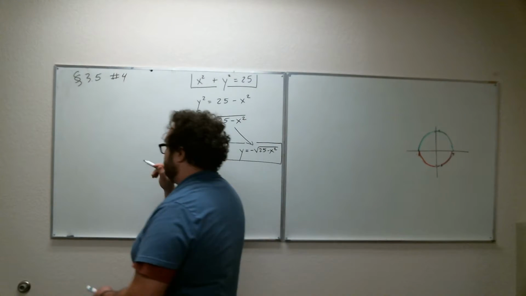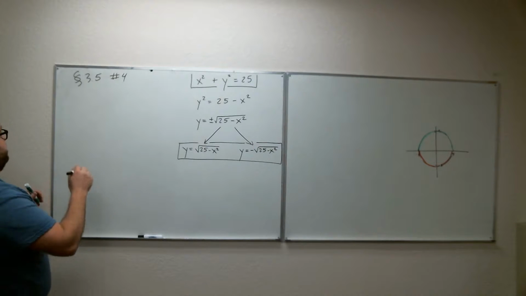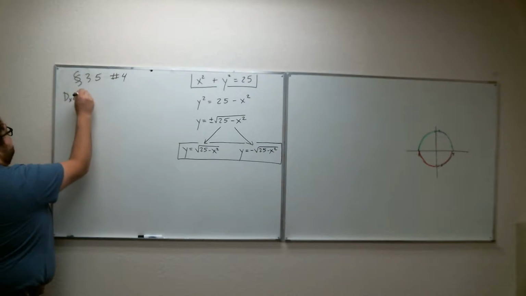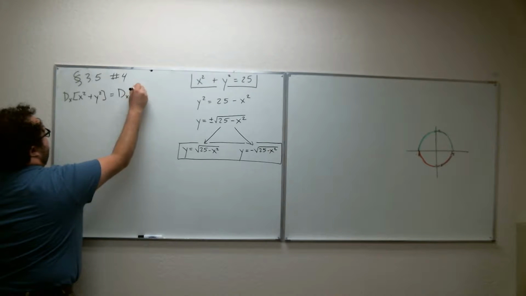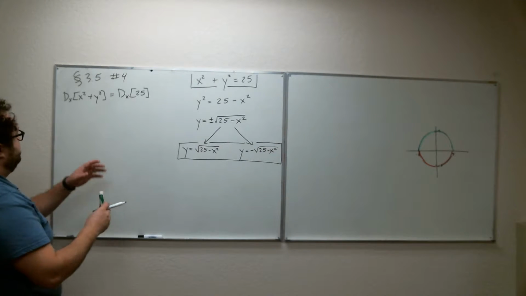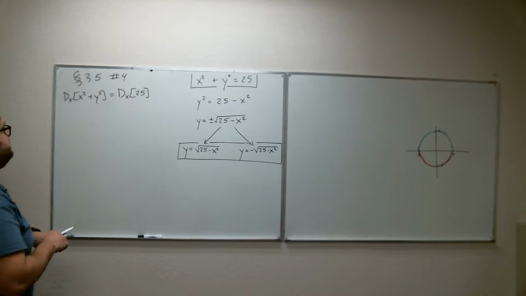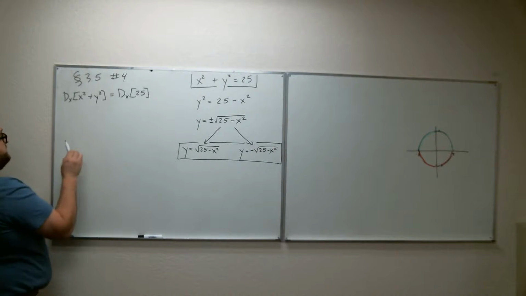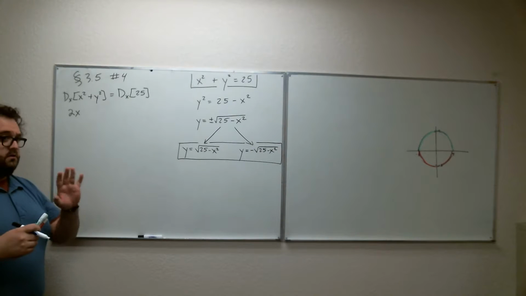Let's take the implicit derivative first. So, implicit differentiation, the first step says to take the derivative of both sides of the equation. So I take the derivative of the entire left-hand side and take the derivative of the entire right-hand side. Okay, we then have a property of derivatives that says if you take the derivative of a sum, you can break that apart and take the derivative of each term individually and then add the results. So we know that the derivative of x squared is just 2x. We're taking the derivative of x squared with respect to x. That's just business as usual, no issue at all.